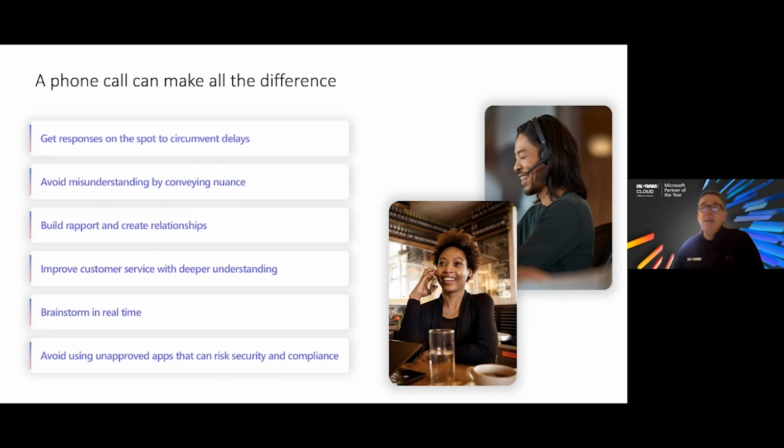So a phone call can make all the difference. Because a phone call can make that difference, we believe in the power of voice to create meaningful connections and provide some clarity. A call can get answers not only quickly, but it also is a call to action very swiftly. We can bring valuable clarity to complex or nuanced conversations, and can also help establish a relationship with a customer or a colleague when in-person interactions have become more infrequent.